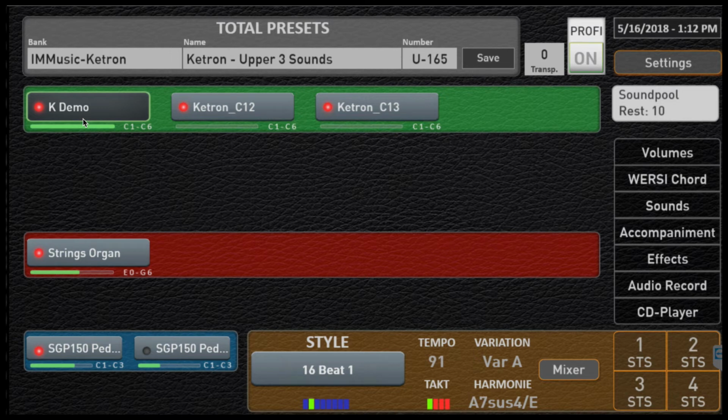You won't be able to see some of the screens quite as well just because the camera's a little far away. But it'll give you a good idea that I'm able to change bank numbers and program changes, which equals what they call on the KETRON a voice. And I won't touch the SD40 in that process. I'll do everything from the organ, showing that you can control the device from your Wersi Sonic.